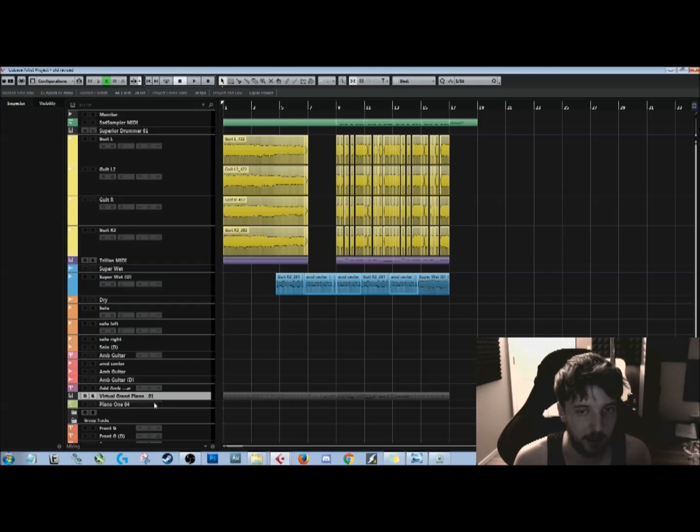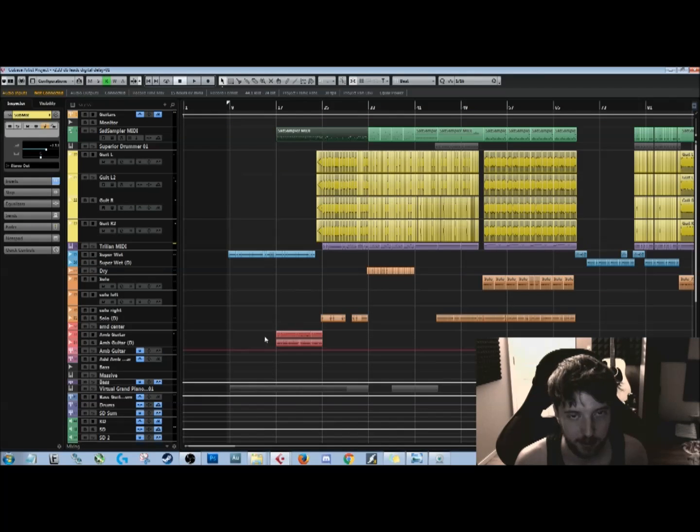I wouldn't even recommend using that. I think there are other ones that would sound better, like Waves or something like that, or even Ozone. So, something to play around with potentially if you want to try out new things, but this is basically how you set up a project here.